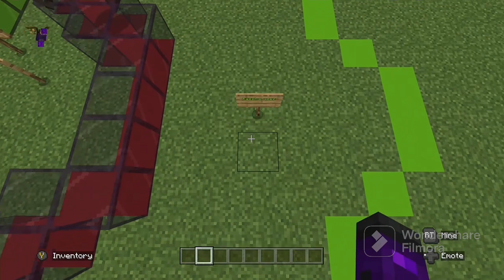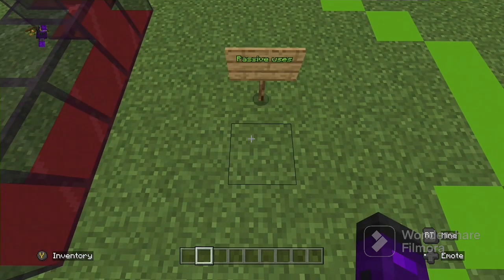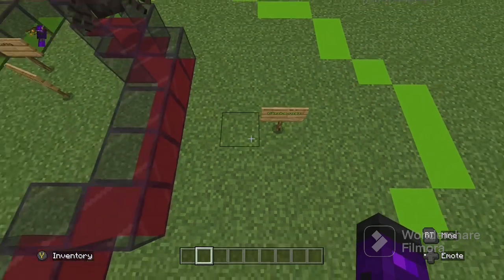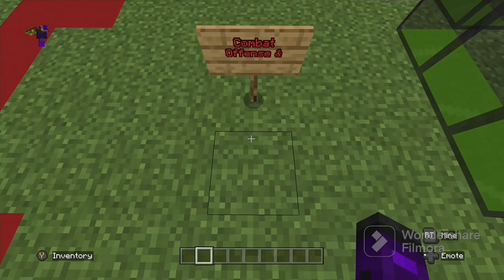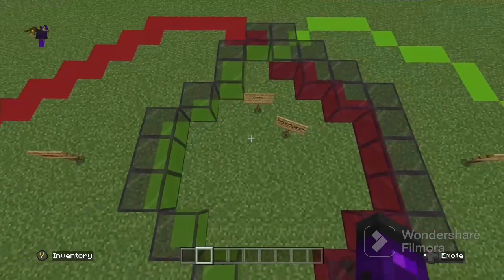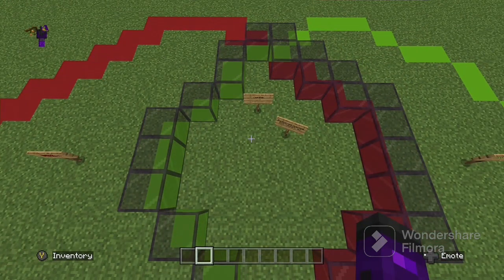Now, on the more positive side of potions, you have passive effects that can be used in everyday tasks in your Minecraft world. But the other potions are mostly best for combat, defense and offense. But then obviously, you have your crossover.